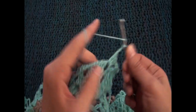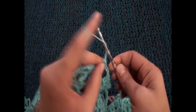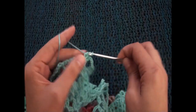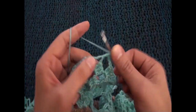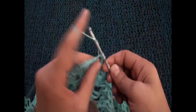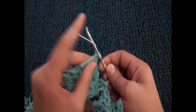Chain 3, through this next 3 chain loop I'll make 3 double crochet. Chain 3, through this next 3 chain loop I'll make 3 double crochet. Chain 3, through this next 3 chain loop I'll make 3 double crochet. Chain 3, through this next 3 chain loop I'll make 3 double crochet. Chain 3, through this next 3 chain loop I'll make 3 double crochet.